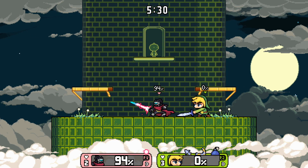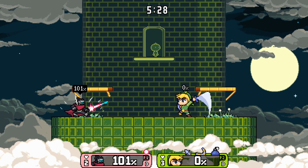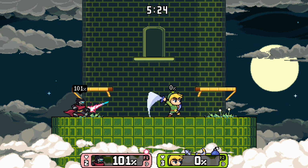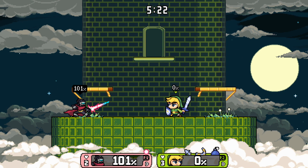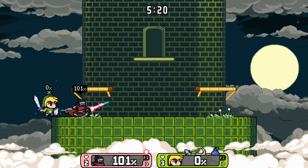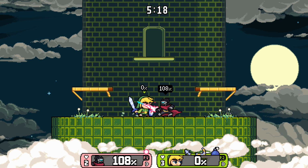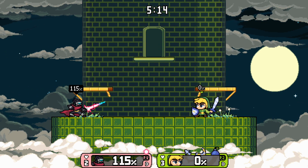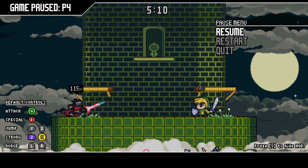For forward tilt, we have just an over the head one. This is the classic boy move, and it seems pretty faithful to Smash overall, and it does a decent amount of knockback, comes out pretty quickly, not too shabby at all. And that covers the basics. I just want to say, this is making me really happy already. We haven't even gotten into the juicy stuff, and I'm already a happy camper.